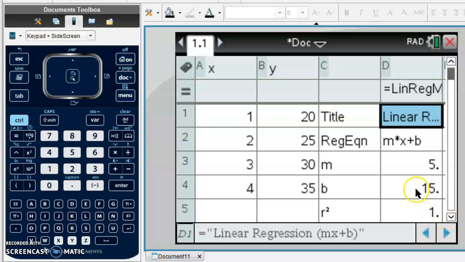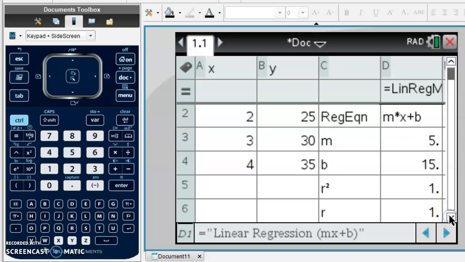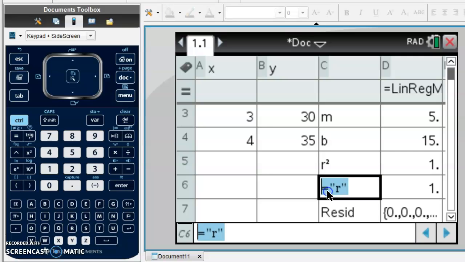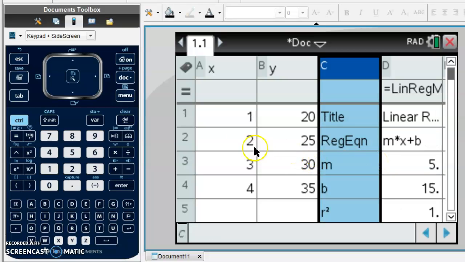So I could write my equation here if I know to just plug these in. 5 for m, 15 for b. So I've got 5x plus 15. There's my expression. So y equals 5x plus 15 would be my equation. Now if I scroll down just a little bit, I can see the r right here. Not r squared, just the r. If it's just an r by itself, that relates to our correlation coefficient. So here, our correlation coefficient would be 1, or 100%. That means that this set of data is 100% accurate for if we were to make predictions.